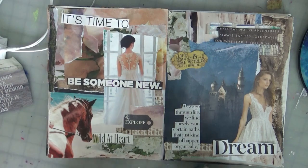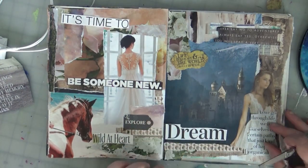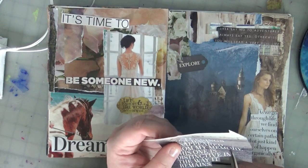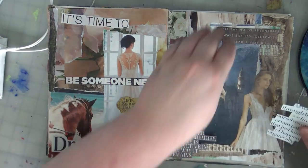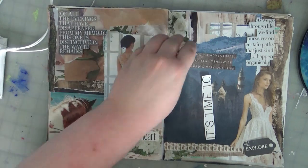It's one of my favorite things to do, too, and just see what words stand out to me. And I pulled them out of there, and I finished cutting all around them. I'm so weird about putting words on top of pages. I want to cut every little bit out of the background that I can most of the time. And I just have a ball with it. This is one of the times that I really do enjoy.